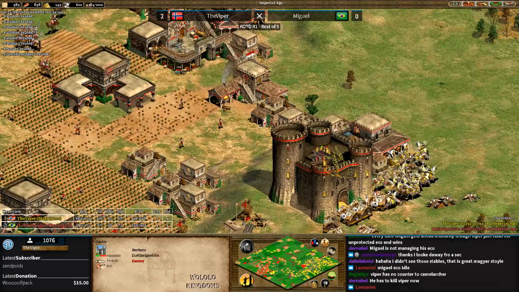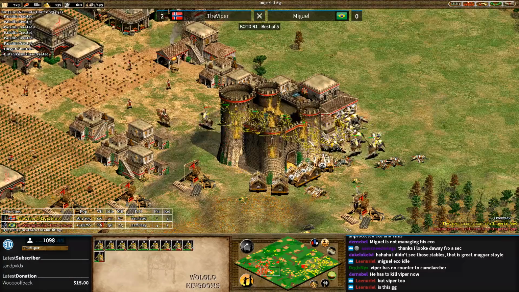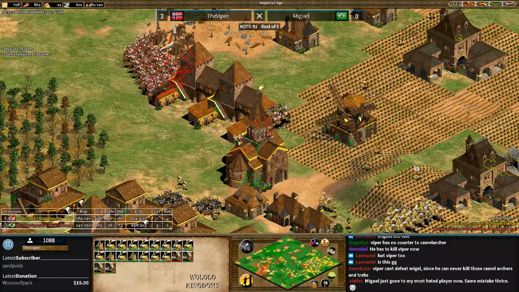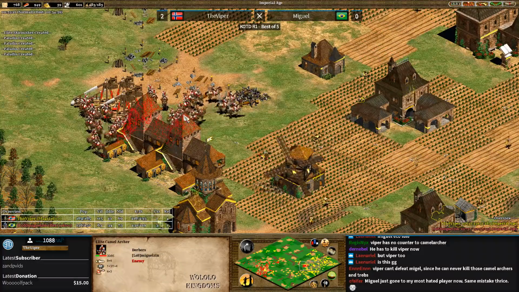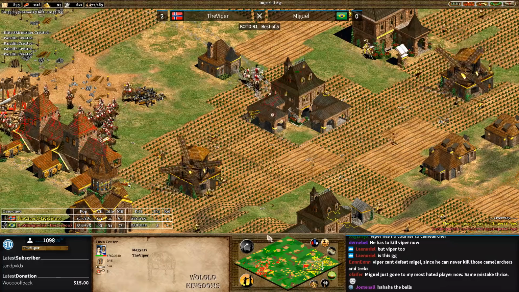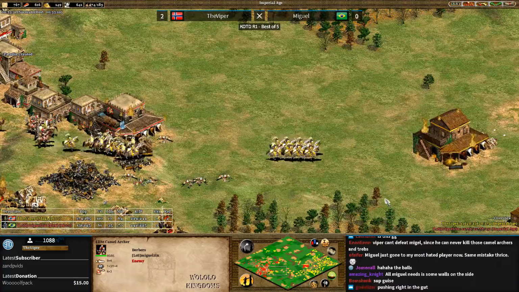He doesn't even care. He's just going to go straight for the economy. And if he could take a free castle, that's a beautiful thing for him. No more camel archers from this castle then. But still, who's in the better situation? Because Viper is going to be losing his economy as well. It's just a matter of who's going to be losing at a faster rate, I guess.